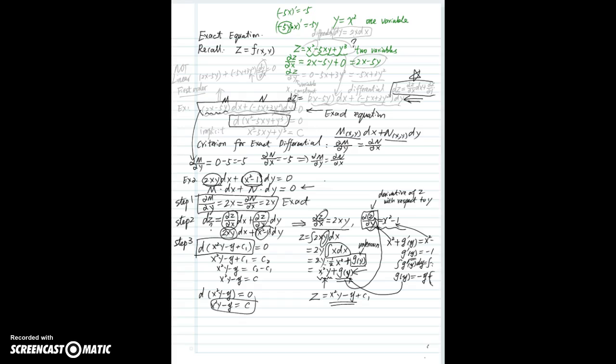Similarly, we can do the partial derivative with respect to y. This time we treat y as the variable, but we treat x as a constant. So when we take the derivative of x squared, that will be 0, because it's a constant. And now the derivative with respect to y of negative 5xy gives negative 5x. And the derivative of y cubed will be 3y squared by the formula. So it's negative 5x plus 3y squared. And this is the partial derivative of the function.